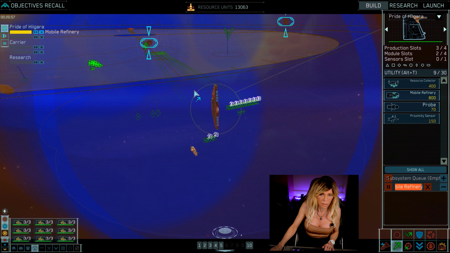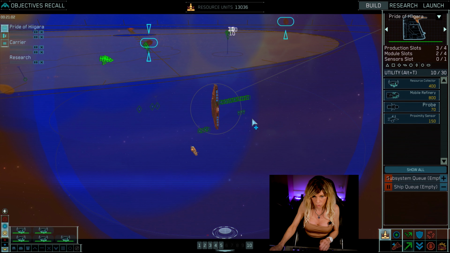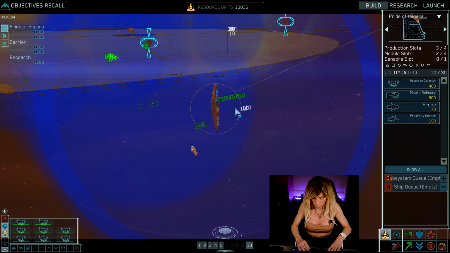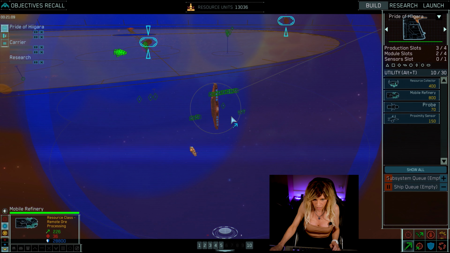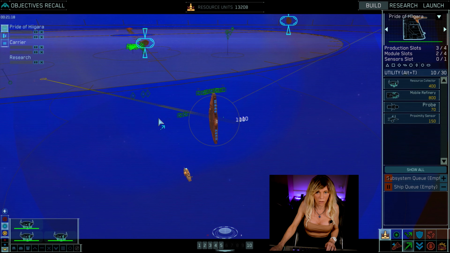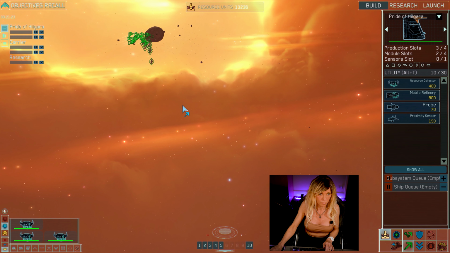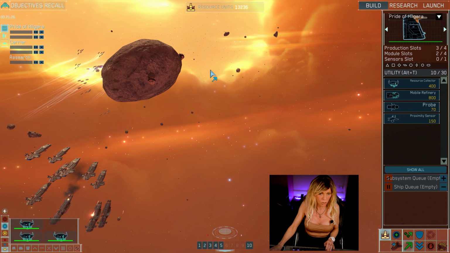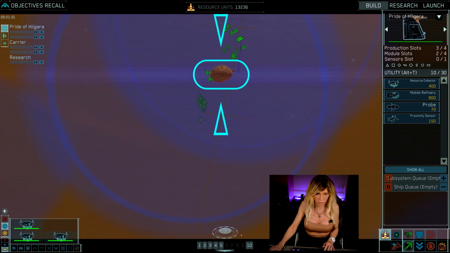I can get them shooting at stuff. Right, we're going to assign these 10 resource collectors, and then we've got our mobile refinery here. We're going to get him to guard that guy, and then these 3 we're going to send over downrange. There we go, and they're going to go and gather those resources. So we're doing good, we're getting plenty of resources. These are all getting shot. That's all looking good.